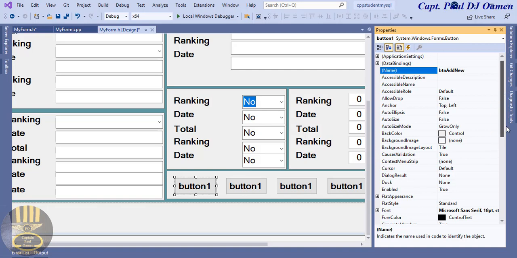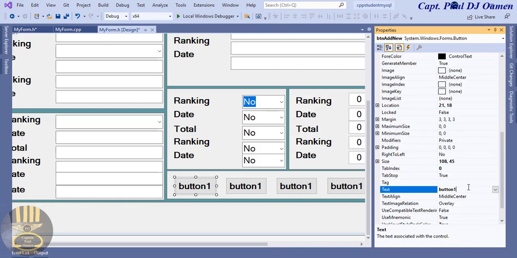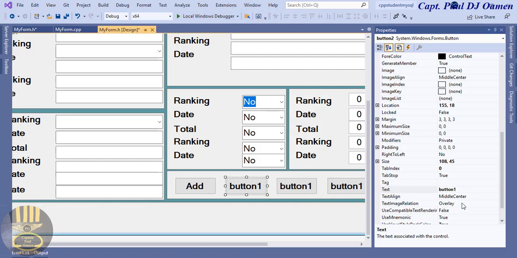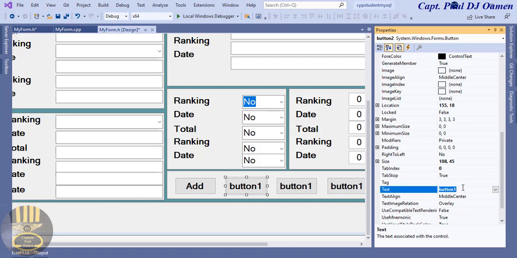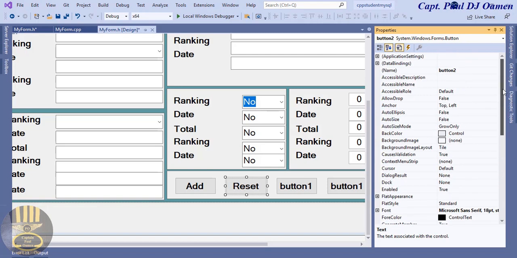The text content on it is going to be add. So that's good enough, add. This is going to be known as reset, and the name is btn reset.